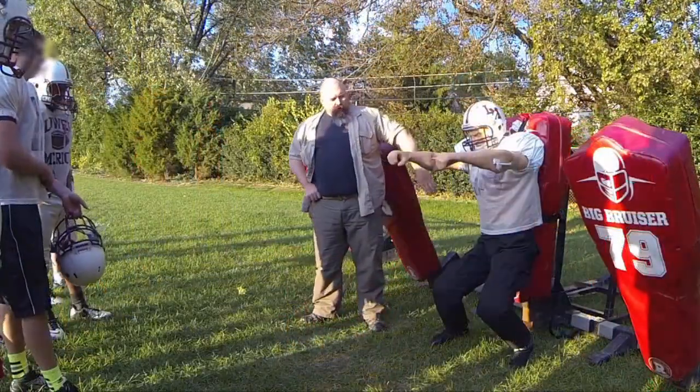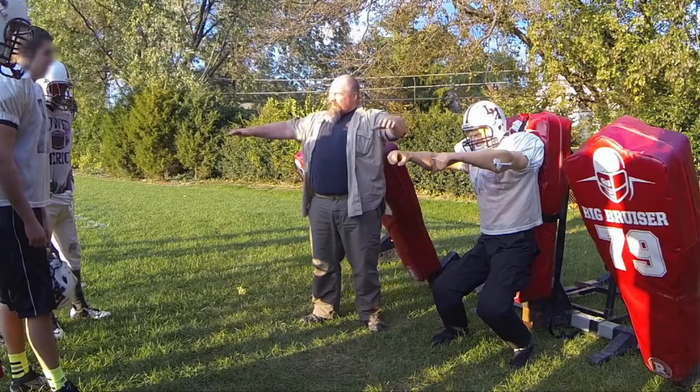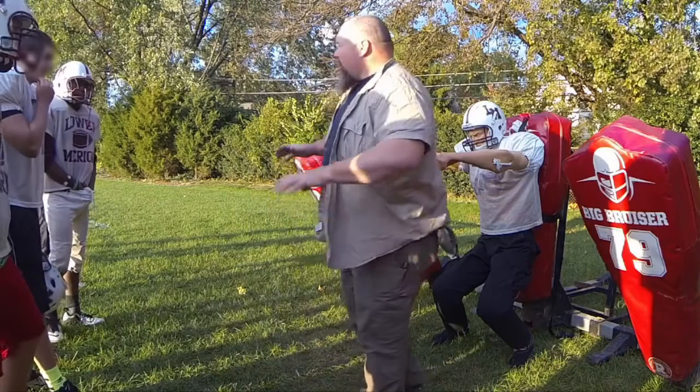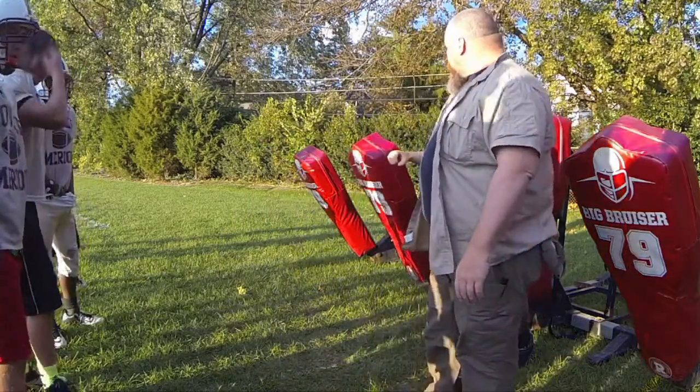These arms will swing up, down. They'll bend in and out. You can basically put them in any position you want to try to simulate the situation you'd have in real life.